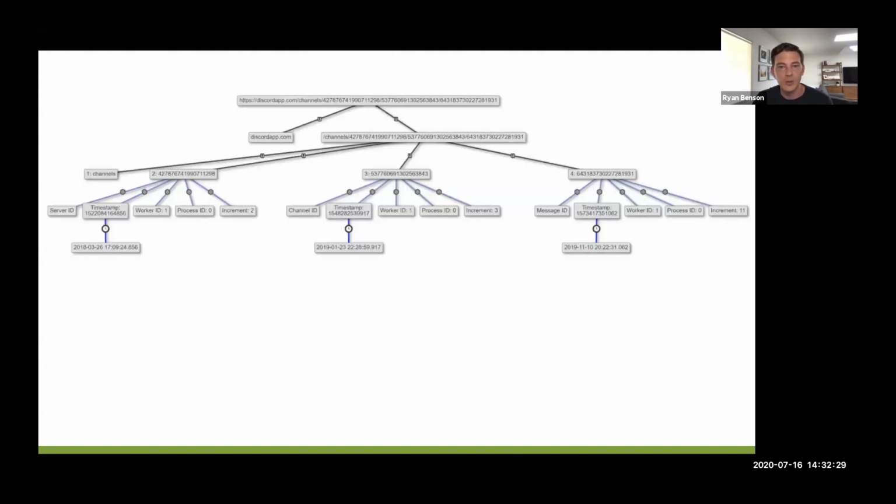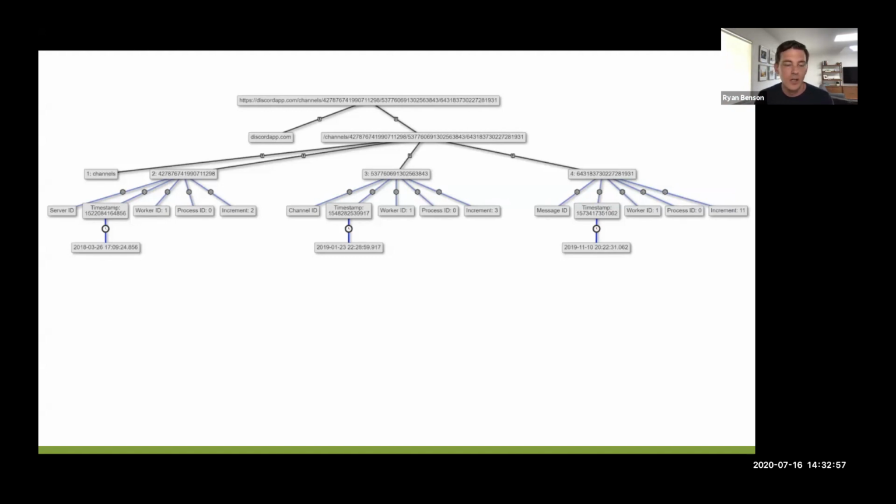And let's see what Unfurl can do with that. Okay, so it parsed out the domain and then the path. And then it parsed out those big numbers into smaller pieces of information. So Discord followed suit with Twitter. Twitter's snowflake idea has spawned so many variants of the snowflake used by different companies.